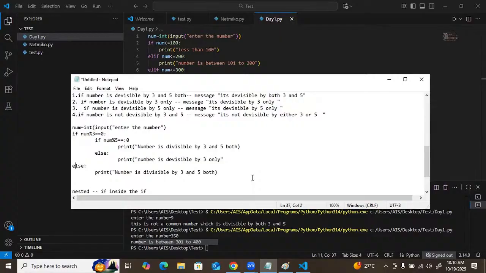Otherwise, in else, what are we taking now? Elif num, or I'm just coming into the else, and inside the else also I'm checking num remainder 5 equals to 0. So it should print number is divisible by 5 only.